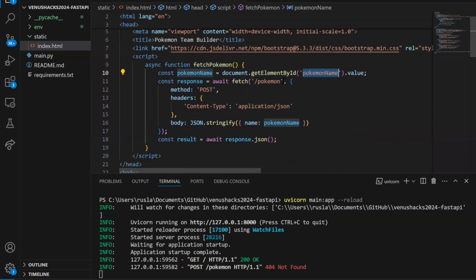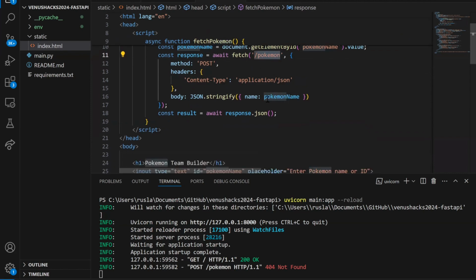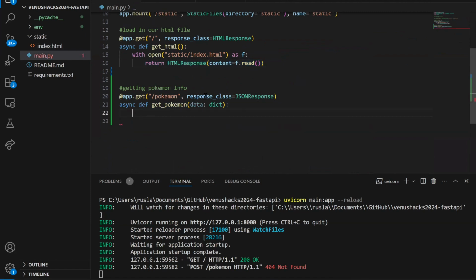So we're getting the element inside pokemonName, the value there. And then we're going to package it up this way to send over to this, remember this, what's called route that we set up over here in the main function. So we want to fetch information from this by sending the information we have here. So what happens there is we're sending that over here, and this function is supposed to receive it. Let's actually get rid of this for a second. So this is supposed to receive this. Let's go set up that implementation right now.